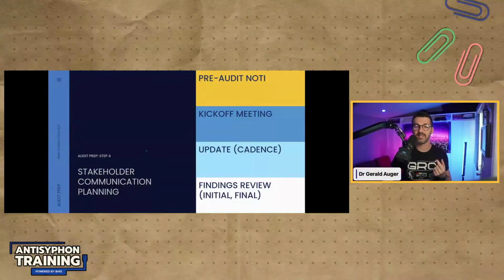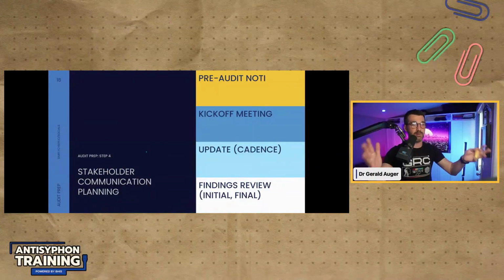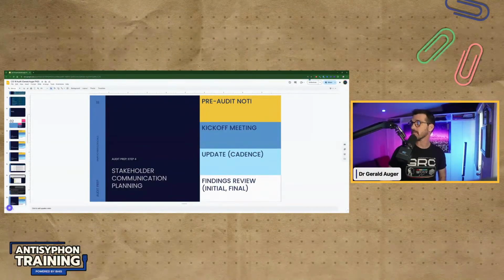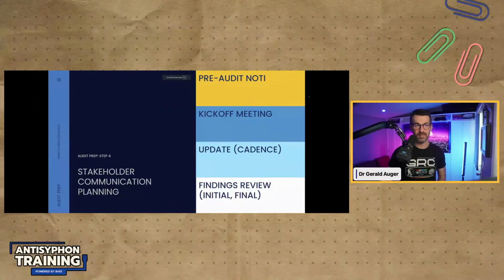Okay, so also very important, communication, as I've already said. You definitely want to send out a note to the people that are involved in the upcoming audit. An audit should never be a surprise to anyone. People are already wigged out when they get audited. They feel uncomfortable, so you've got to make them feel comfortable, right? Awareness, communication, and explanation on what you're doing sets people at ease, okay?